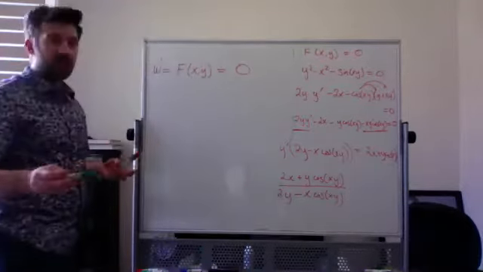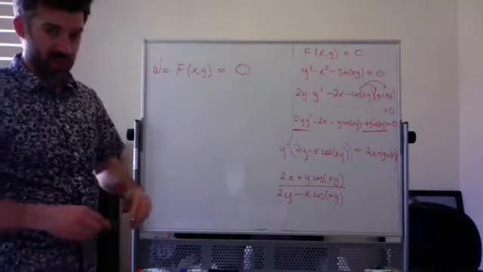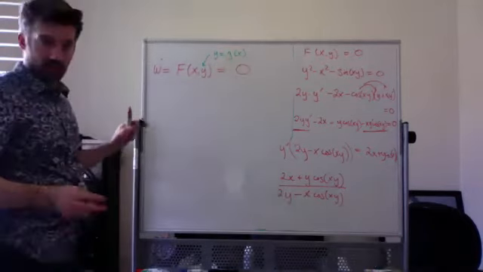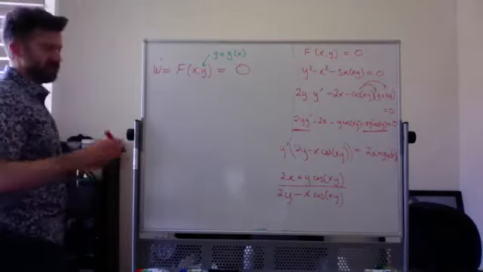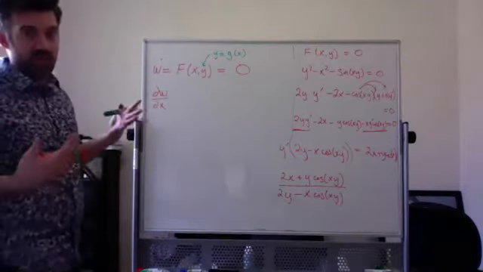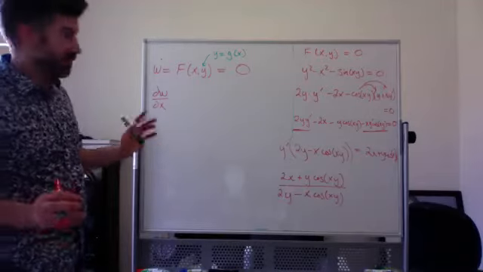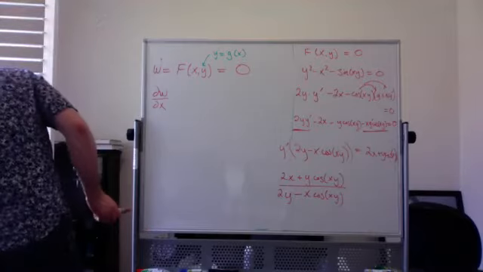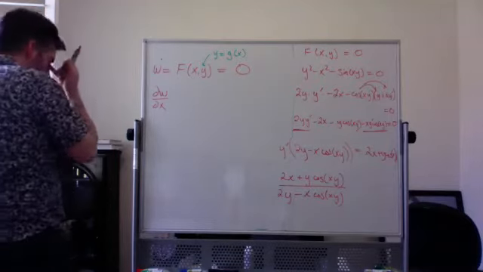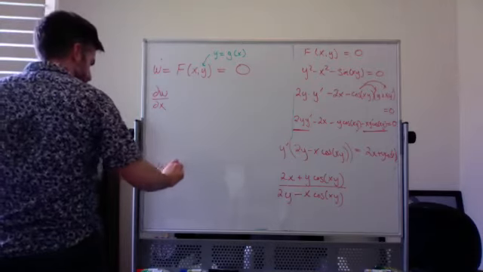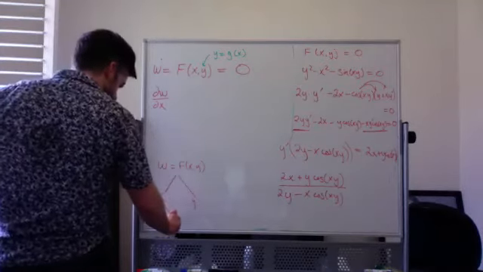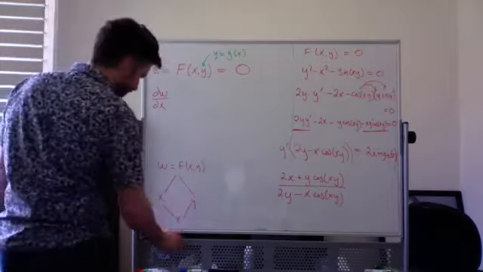Remember, if we're thinking about finding the derivative of y with respect to x using implicit differentiation, we are imagining that y is equal to some function of x, right? So I shouldn't be writing del w del x, I should actually be writing dw dx, because it's really just all a function of x at some level. The picture for w equal to f of x comma y would look like this: there are functions of x and y, and then x is a function of x, which is not very exciting, and y is also a function of x.